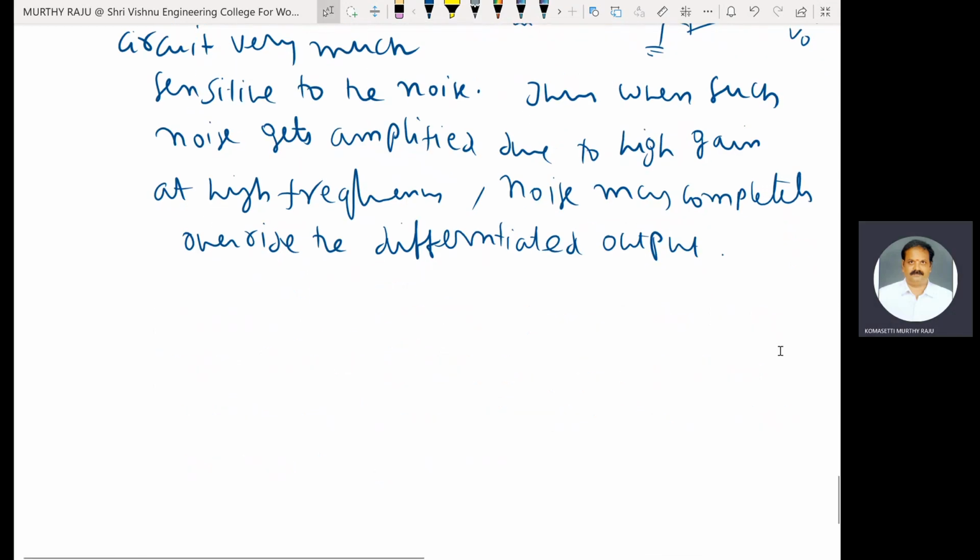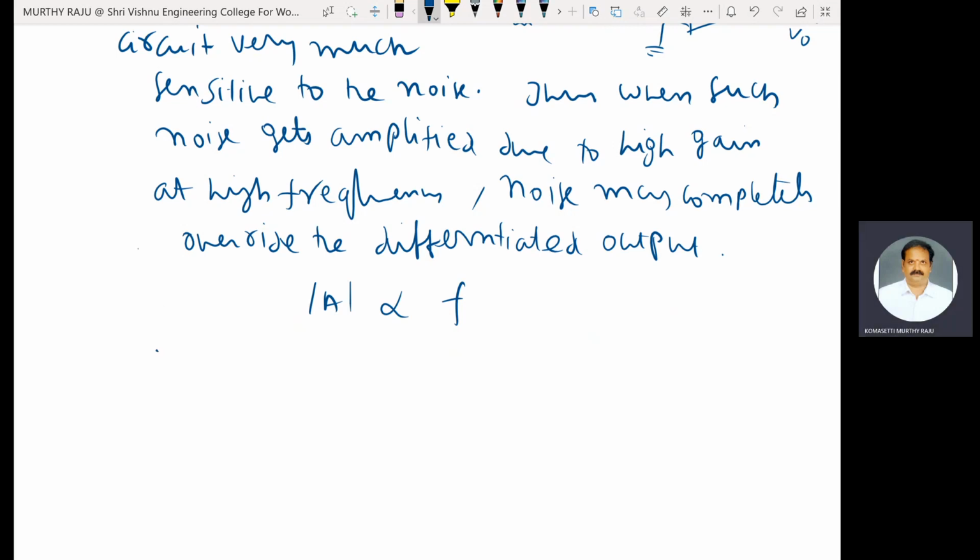Hence, the differentiator circuit suffers from limitations on stability and noise problems at high frequencies, because mod A is directly proportional to F. As F increases, the gain of the ideal op-amp differentiator circuit increases. Oscillations are produced, some instability. Noise is also amplified at high frequencies. These problems can be corrected using some additional parameters in the basic differentiator circuit. Such a differentiator circuit is called a practical differentiator circuit.